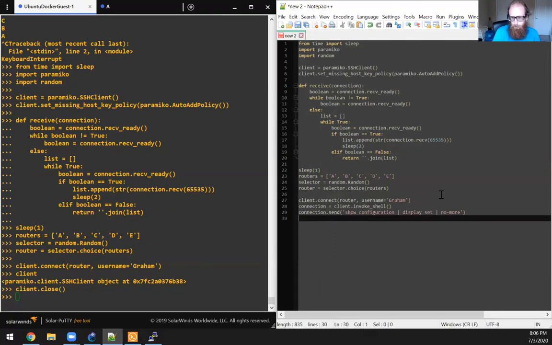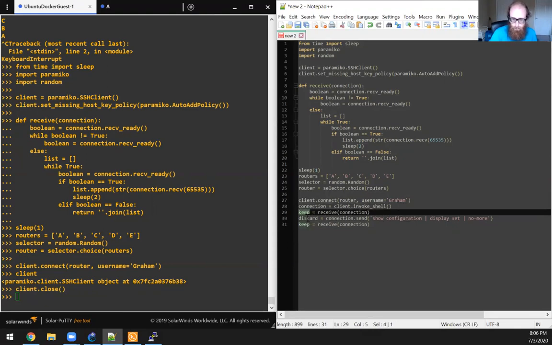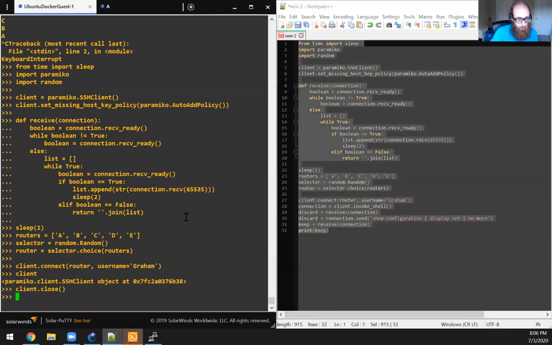Okay, and then we'll say discard, and then we'll do keep equals receive connection. Oh, and we'll actually do another discard receive right after we log in, so any banners or anything like that we'll get rid of. Okay, so we're going to keep this connection. So now let's print keep. All right, so let's see what we get from here.